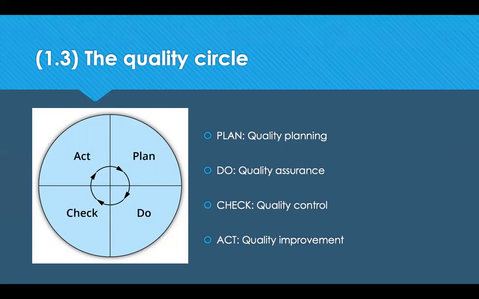But the planning phase is where you're looking at what do we mean by quality, what are we trying to achieve. The do phase is your quality assurance. This is about preventing defects. The control phase, or the check phase, looks at quality control, which is essentially checking whether you've done it right, detecting defects. And then finally, if you do notice that you've got a problem, you need to act upon it and do some quality improvement work, then go back round, plan it, assure it, control it, and so on and so forth. So it's a never-ending cycle of activity.